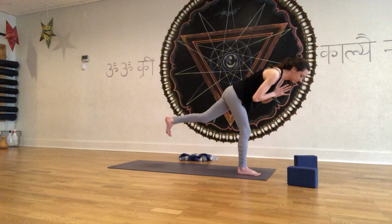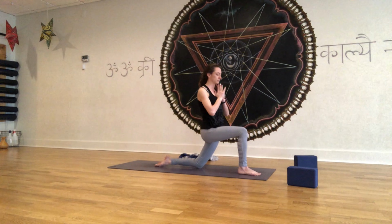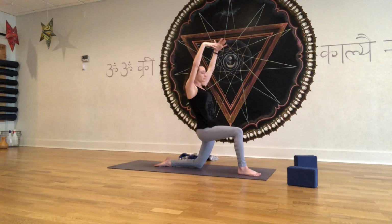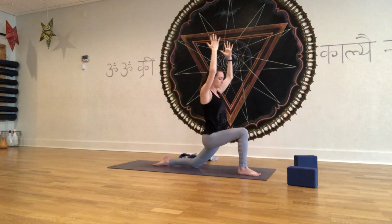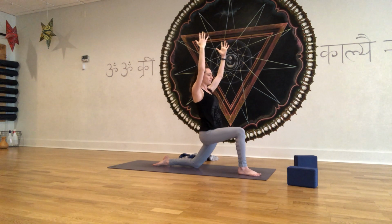Now exhale, take your left foot to the back of the mat. Put your left knee down. Try to keep the right knee over the ankle, sweep the arms to the sky, Anjaneyasana. We're getting left hip flexor here, so let the hips sink, draw the heart up, draw the belly in. Keep breathing. One more deep breath.